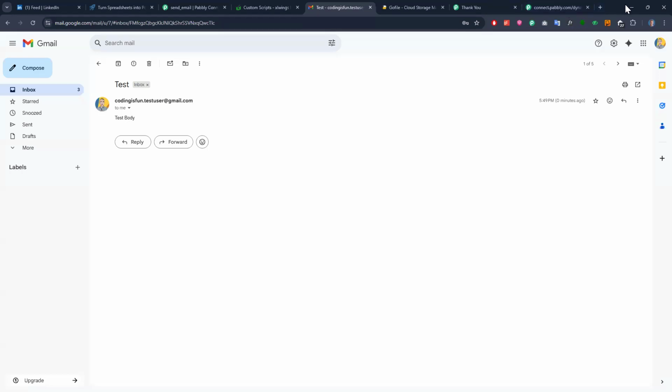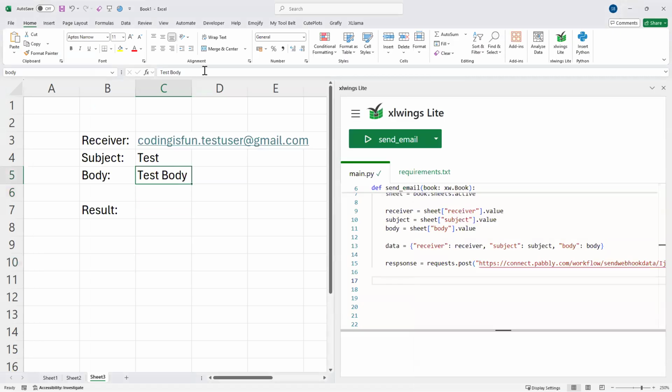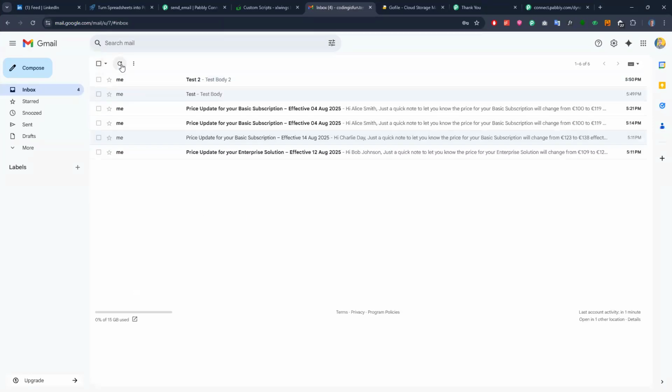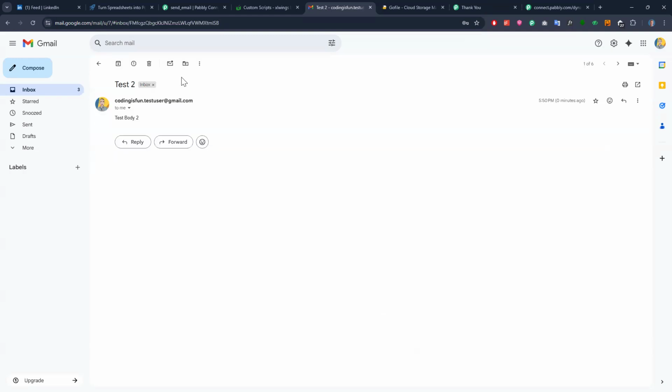So now that we have that, we can actually test it one more time. So let's say, for example, test buddy 2 and test 2, and then click here once again on send email. Once again, we didn't get any error message, which is good, and I will come back to the result in just a second. But for now, I'm actually more curious to see if we also get our second email. And here it is. So now we just triggered our workflow from Excel, so our Pabbly workflow, and then Pabbly was taking care of sending the email. So now we have our second test email here.